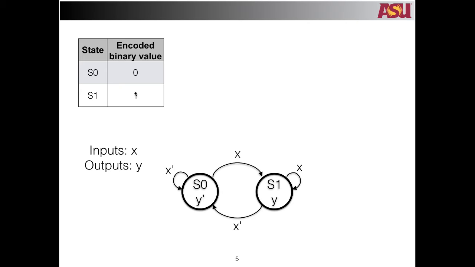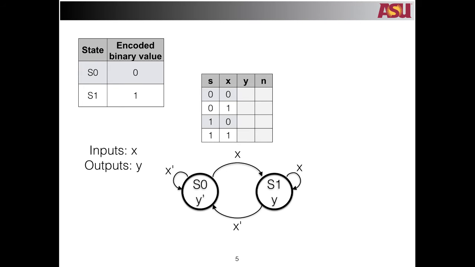Again, the encoding is totally up to you. You can choose even more bits if you want. You can use 4 bits, and you can encode S0 with 4 ones if you want to, and S1 with 4 zeros. It doesn't matter. It's just important that you have a unique binary pattern for each state. And of course, the fewer bits you use, the easier the circuit gets. So in case of 2 states, stick with 1 bit. It's easier. Now the next step is you create the truth table.